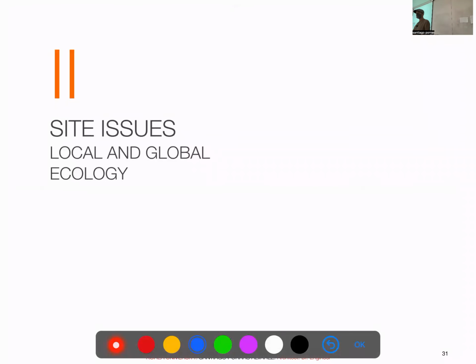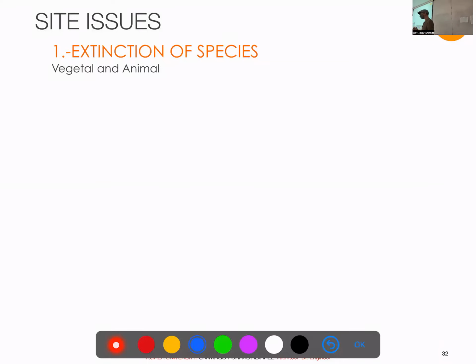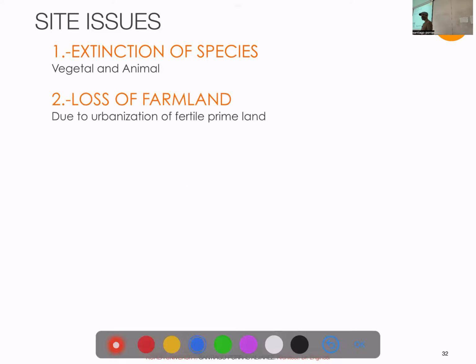Second, about site, more specific, like the global ecology and local ecology. It's a bit longer, but easy to understand. So first, as we said, construction is destruction of nature. And the first way that happens when we build cities is to destroy both animal and plants, right? And again, we lose farmland, which is a huge problem. If you see, all new towns around Seoul have been based on rice fields and agricultural areas. And this is increasing the people who need to eat every day, but we are reducing the possibility to create food. And we are approaching a global food crisis.